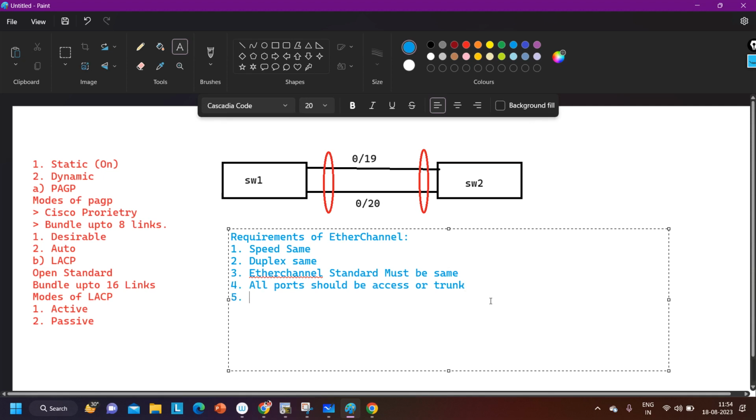Fifth requirement is trunk encapsulation protocol must be the same. Only these requirements are there for EtherChannel.